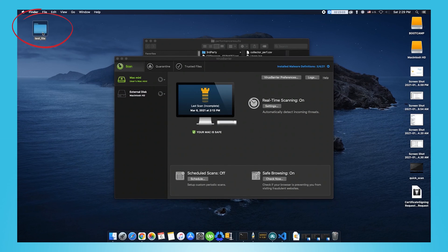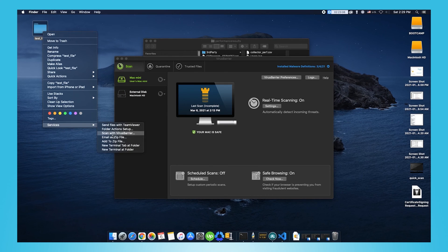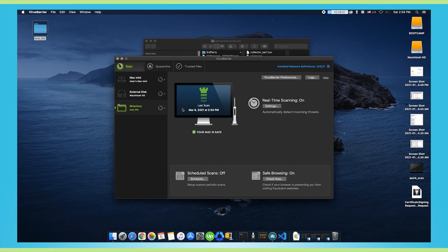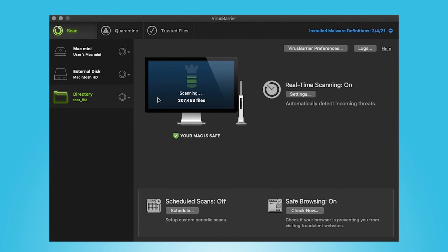Putting the looks aside, I was more concerned with how Virus Barrier protects against malware threats. So I downloaded all of the Mac-based malware samples that I could find on the internet, and then I ran Virus Barrier's full-system scan. The scan did take a couple hours to complete, but it caught virtually all of the malware samples that I downloaded onto my Mac, and all of the infected files were placed into quarantine, where I could then decide to repair or remove them. I also heard that Virus Barrier includes technology that makes subsequent scans faster by marking previously scanned files as safe, so I redownloaded the same malware samples and ran the full-system scan once again — and sure enough, the second scan was much faster, cutting the scanning time by almost 80%.